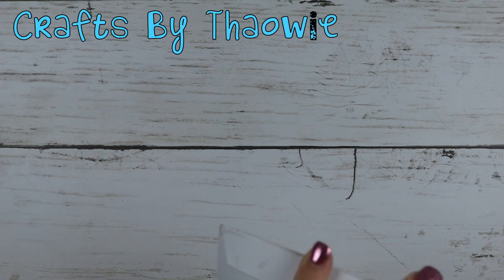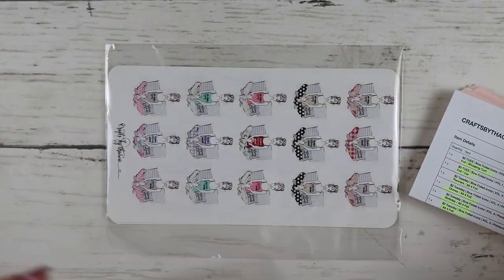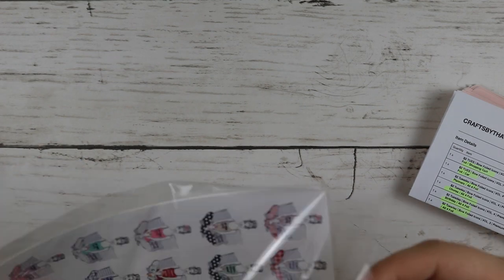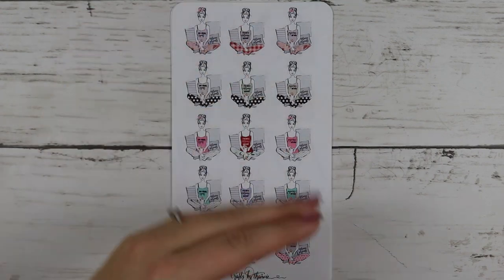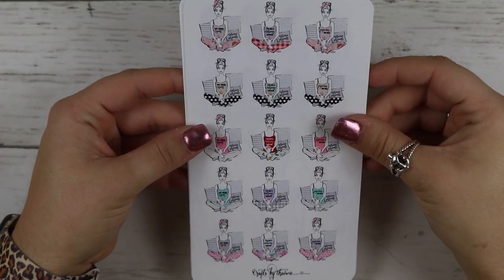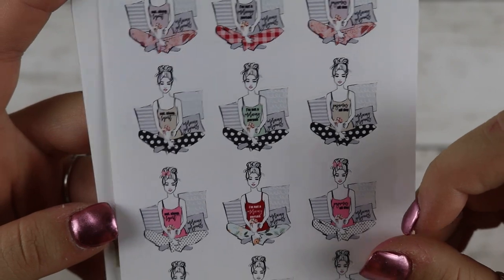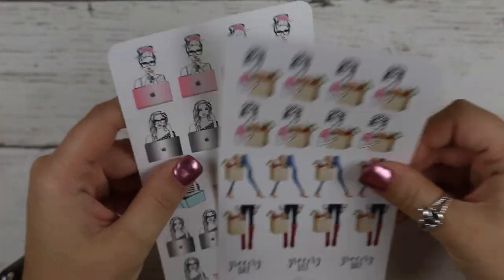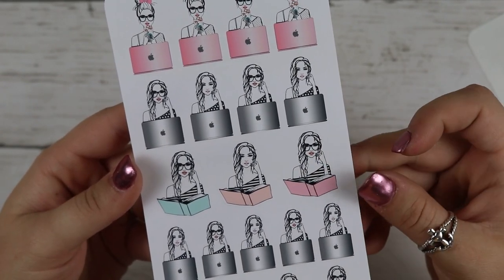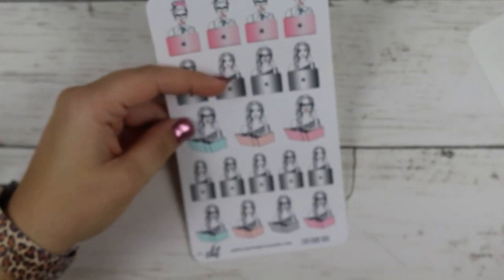And then the last thing I have for this haul is a $2 Tuesday order from Crafts by Towie — actually my first ever order from her. When I bought from her I kind of blacked out for a little bit. I'm assuming she just threw these freebies in — it's her little girl, I think she's called Addie. One is just chilling in her PJs on the bed drinking hot cocoa with her messy bun. This one's grocery shopping with these legs with the grocery bag saying grocery date and grocery list. These are on glossy. And then this girl working on her computer and a girl reading — I like the one with the glasses.